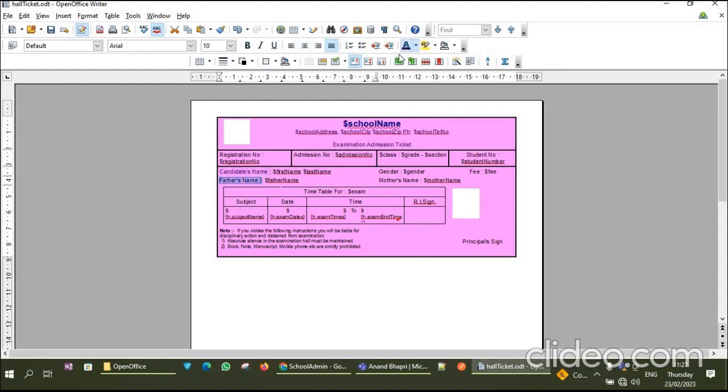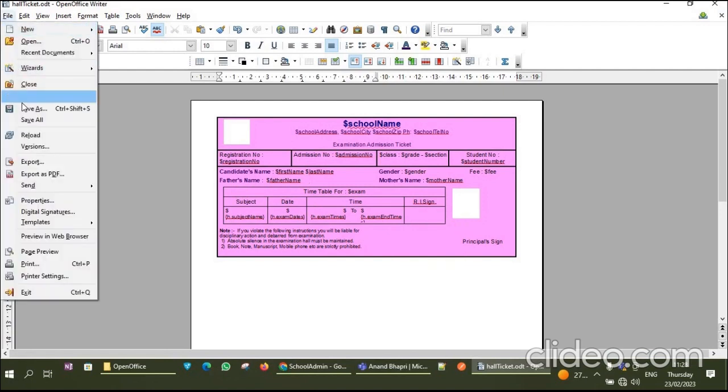Or if you want to make the font bold, you can make it bold. Select this, click on bold. This also, gender. Select the font color and click on bold. See, font color and font style is changed here. See, then save it.